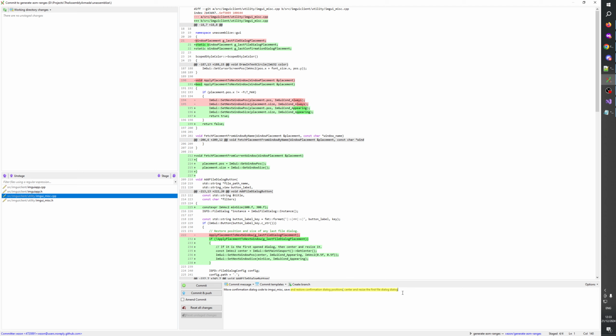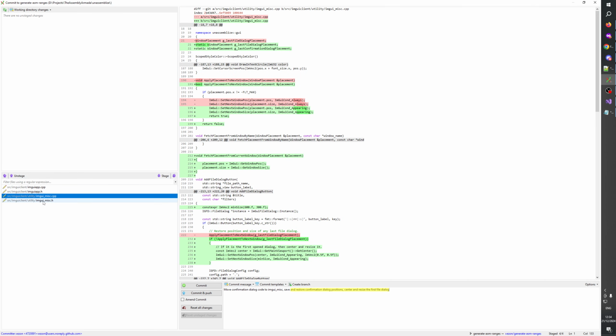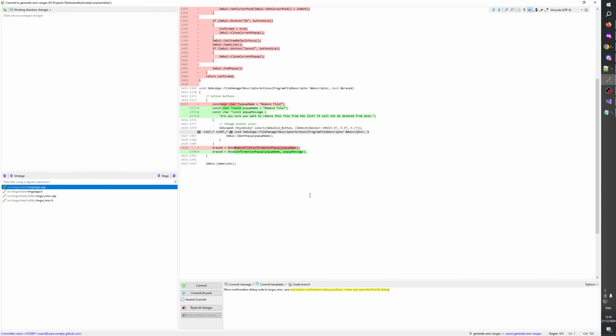Center and resize the first file dialog. Commit.